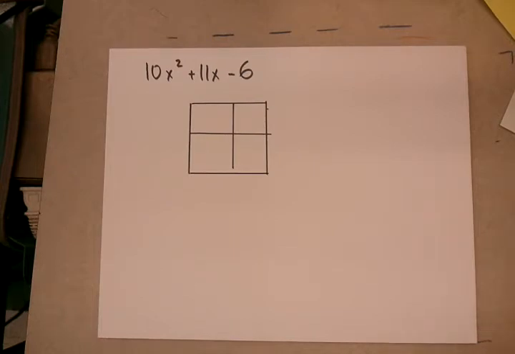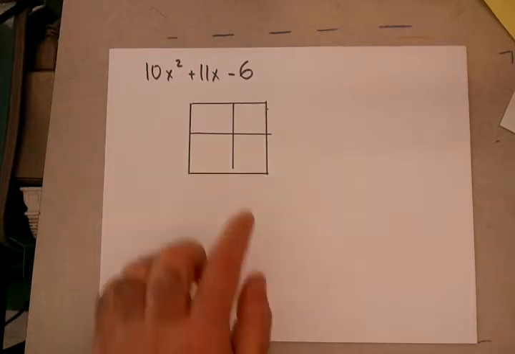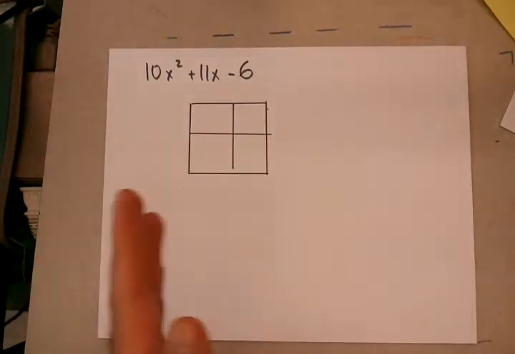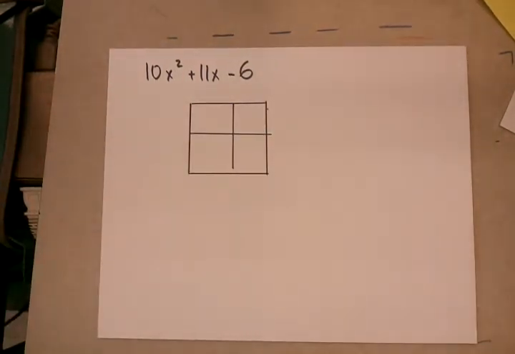You could have used the diamond method here, done your diamond, wrote the 11 on the bottom, multiplied 10 and negative 6, put that on the top, get your sides, split the middle term, group the first two, the last two, factor them out, and such. So this is another way of doing it. And again, I think this might be the best of the three, but I'll leave that one up to you.